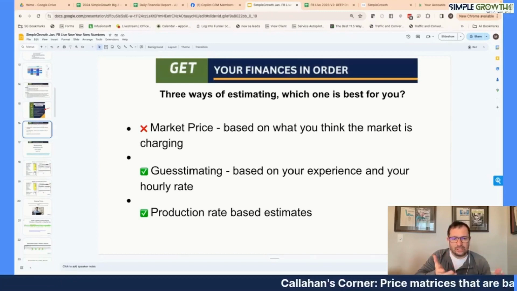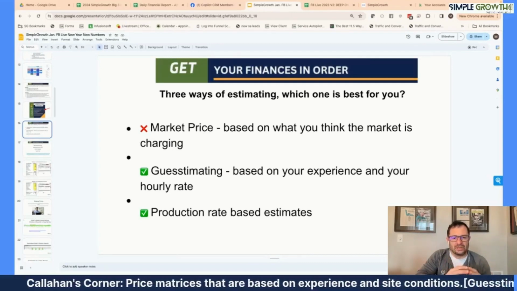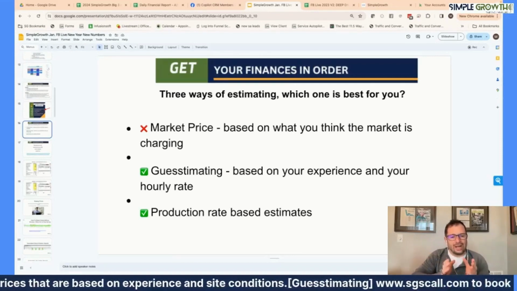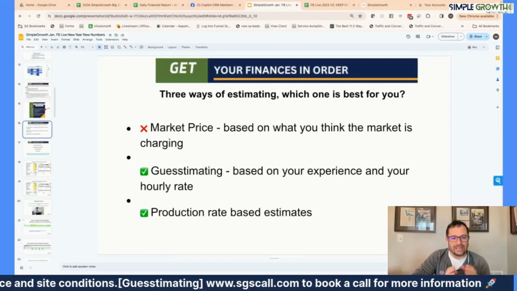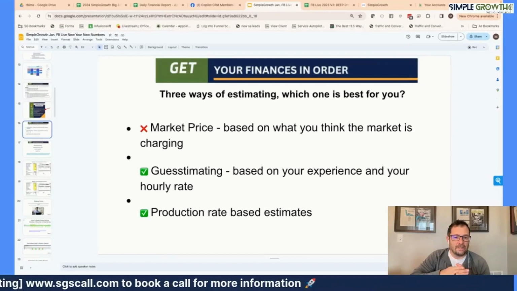Now, full transparency: there are just going to be some jobs that you literally cannot put a production rate on. You have to rely on the estimator's or the business owner's experience. So what we've done is develop a way to put the number of minutes or hours into the software, and it non-emotionally, I'm going to highlight non-emotionally, calculates a price, a budgeted time, and calculates the hours in the right format that you're going to need to actually go out and do that estimate.